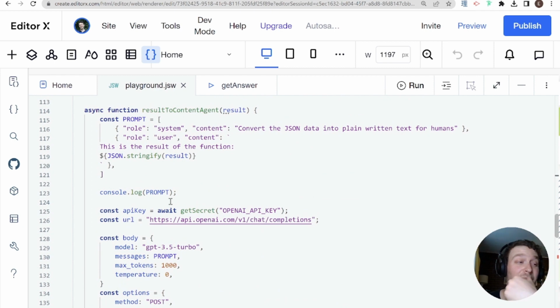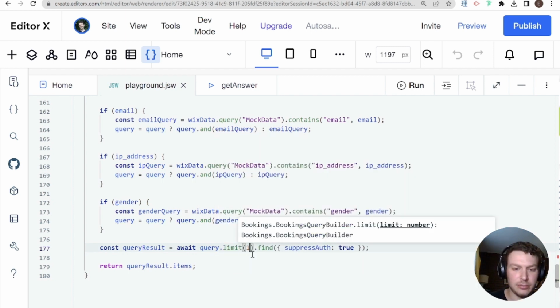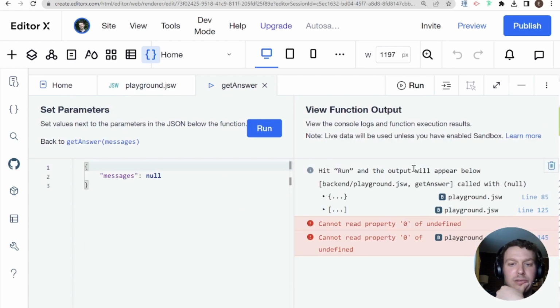So what I'm thinking is that maybe the prompt was too long because I only have max tokens 1,000, but this is 50 or 100 items here that we might be converting. So what I could do is let's limit with query dot limit 10. So it'll only give back 10 results. And let's try that again.